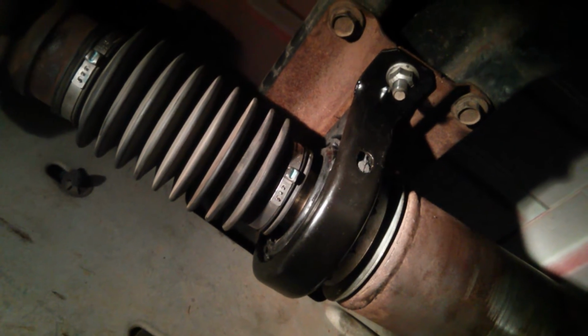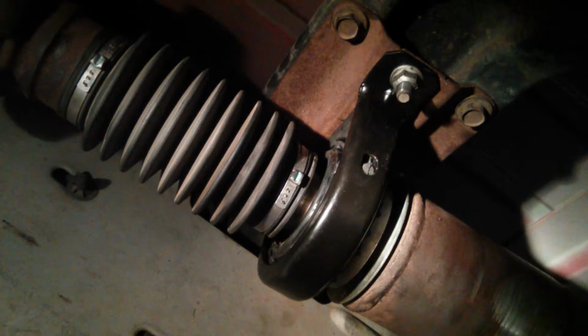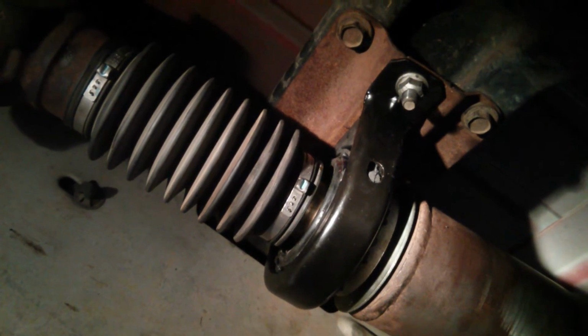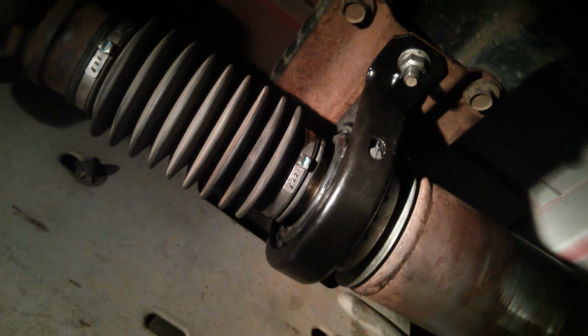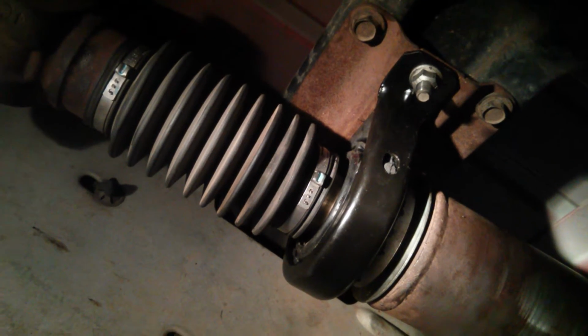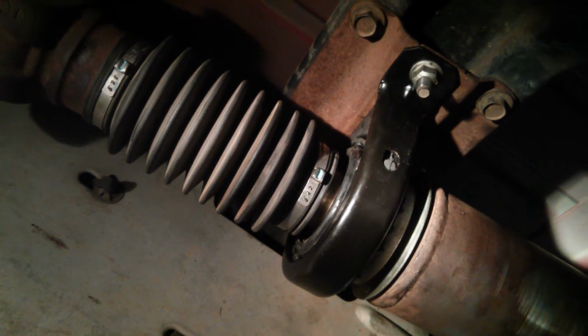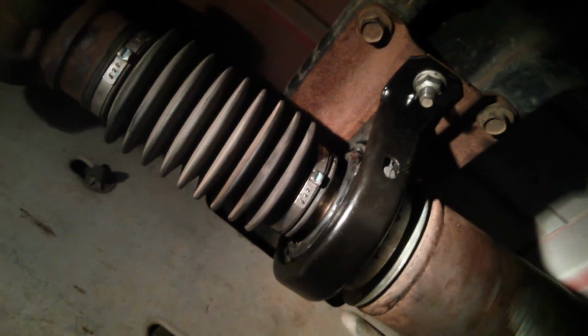This is a 2004 and a half Dodge 3500 two-wheel drive with the Cummins, and we're looking at the center support bearing that just got put in. Anyway, first thing was I went ahead and marked the splines on the drive shaft sections so that I could put it back together the same way it was to not affect the balance of the drive shaft. Then I went ahead and removed it.